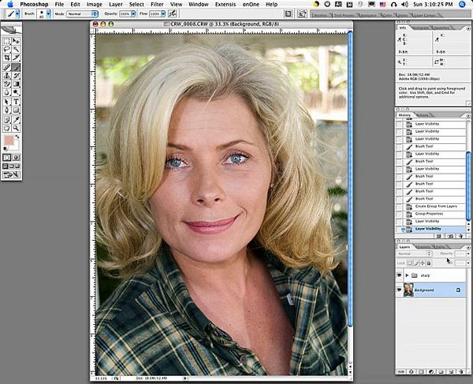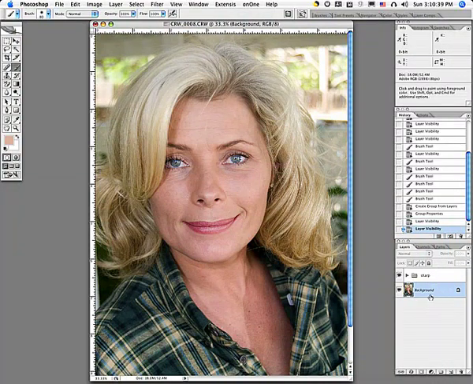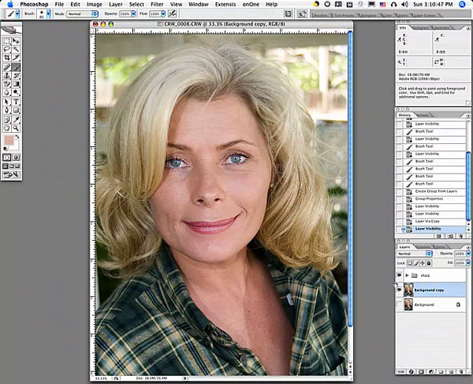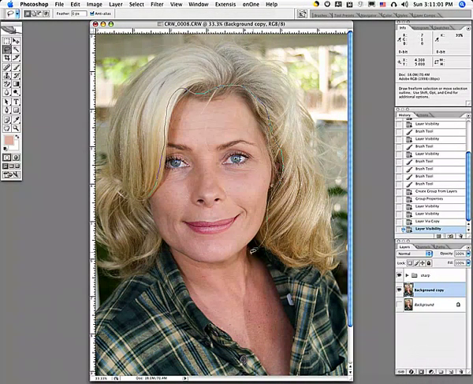Now to work on the skin. What I'm going to do here is use a lens blur to soften the skin. So what I need to do first is make a selection of this skin area. And the way that I'm going to do that is I'm going to take my background layer and duplicate that. So I have a copy of the background layer now. And now I'm going to make a rough selection using my lasso tool again, a rough selection around the skin. And we'll just go like this, and actually we can do it in a couple of chunks here. It makes it a little bit easier.